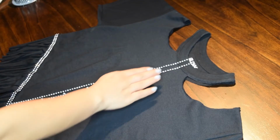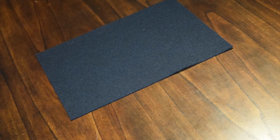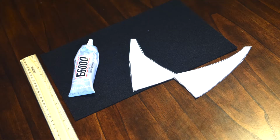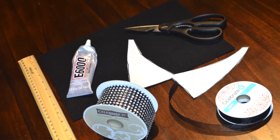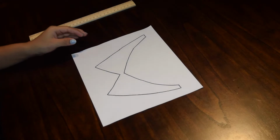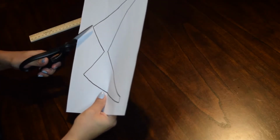And that's it. Now all we need to work on is the collar. For the collar, you'll need black felt, a ruler, a collar template, E6000 glue, rhinestone ribbon, black ribbon, and your scissors. I sketched out this collar, but I found a lot online that you could use if you don't want to sketch yours out.